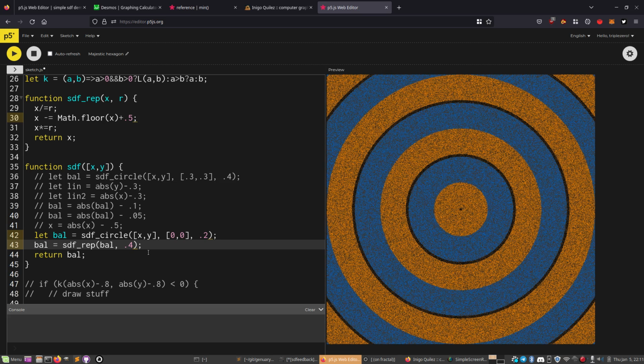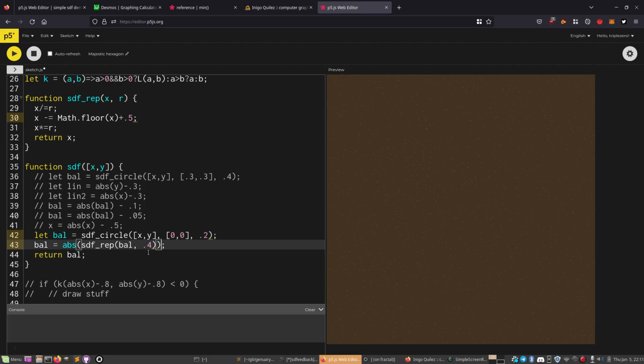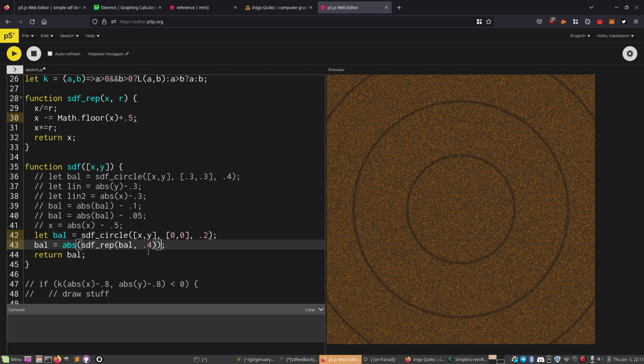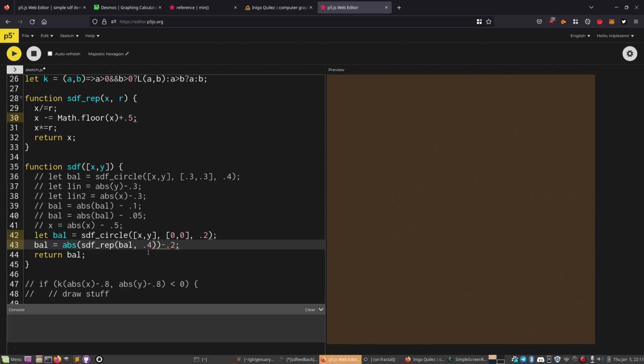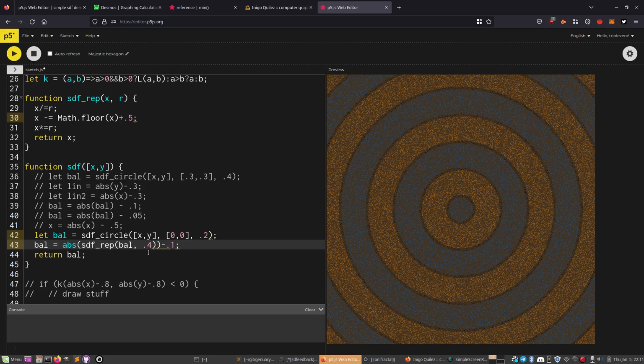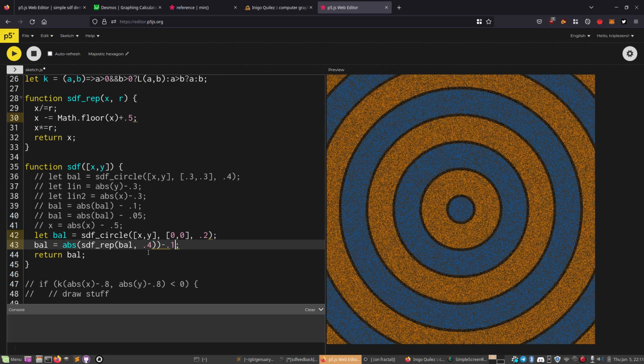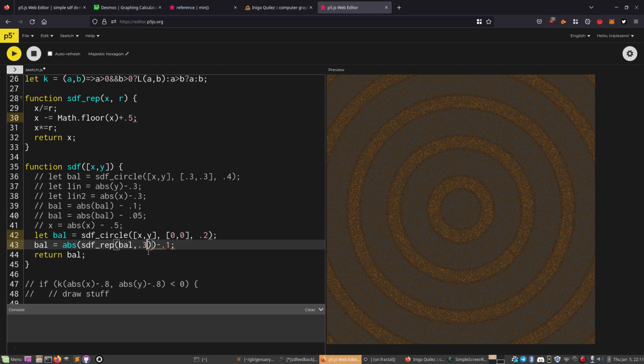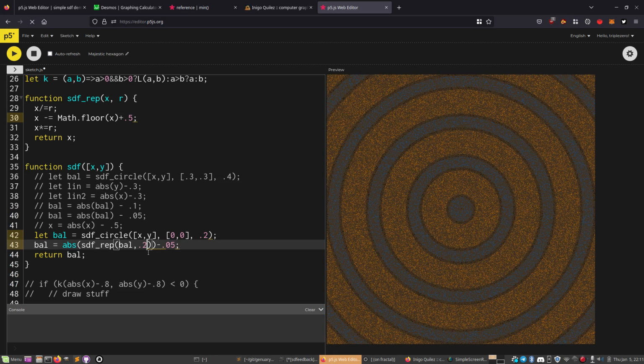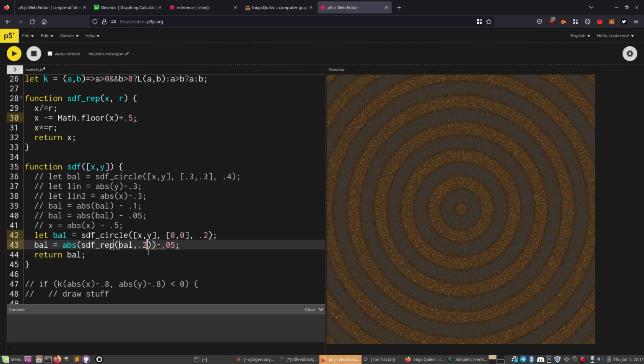However, if we instead take the absolute of this ball, we get a bunch of lines, and we can inflate those a little. And now we see that we have this. Did I do this right? Let me check my. Oh, this particular formula is not in my cheat sheet. I will move them a little bit closer together and also make them thinner, like maybe that. Yeah, this is pretty cool, right?